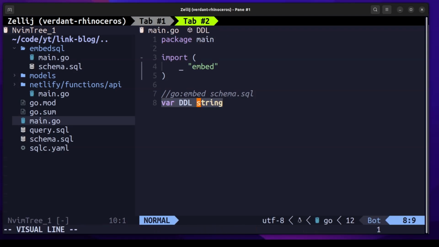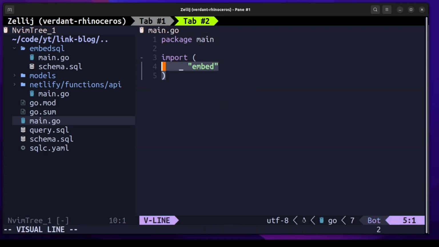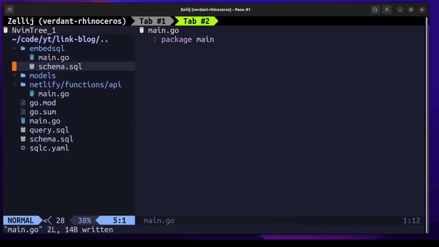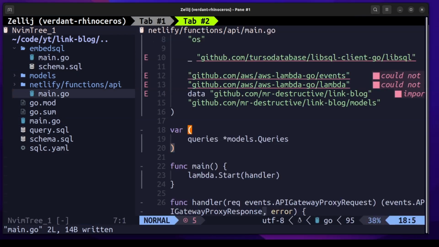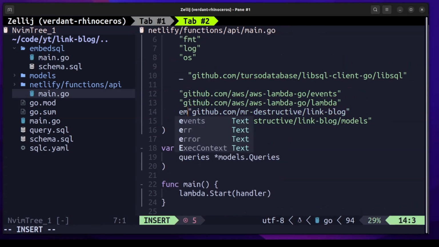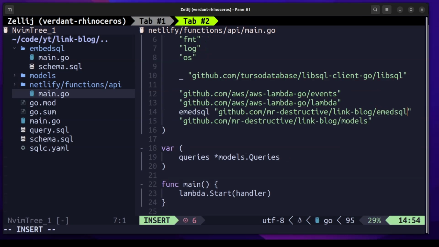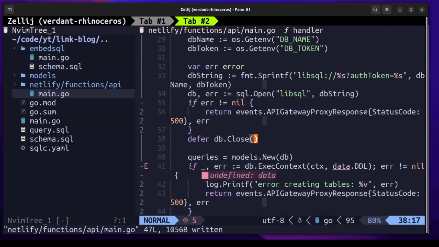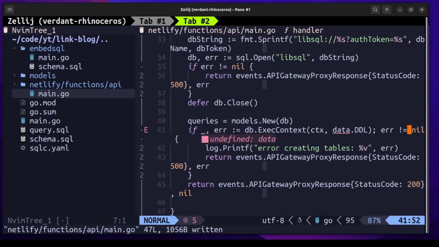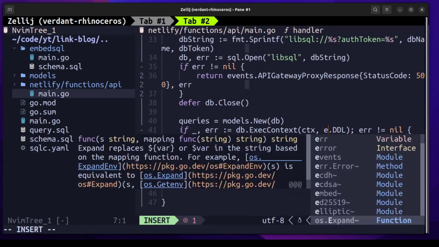We need to make changes from here, so let's call it embed SQL. Once that is there, we will call embed SQL, and that will be available to the function as well. Let me restart JavaScript again once it is cleared.